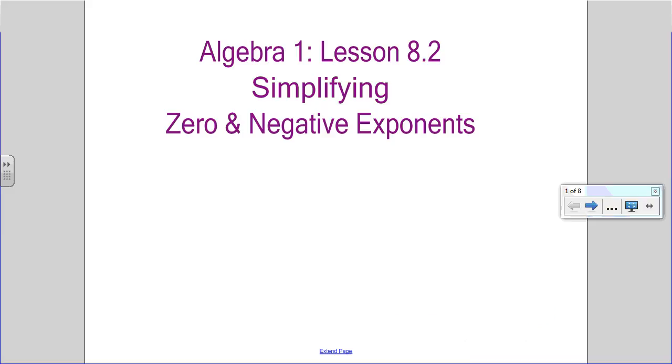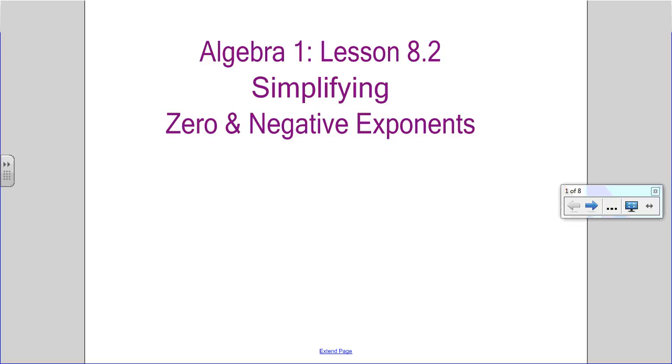So ladies and gentlemen, our lesson today is simplifying zero and negative exponents. And so our goal is to understand the properties of a zero exponent. And unfortunately, guys, I'm really not going to be able to explain why zero exponents have that property until Monday. It has to do with division.